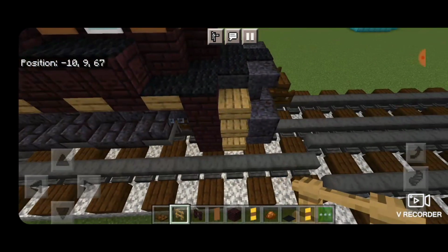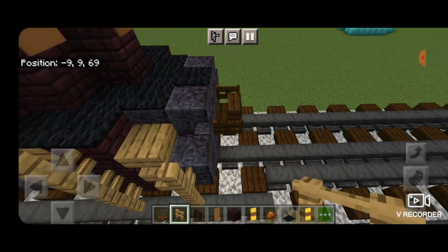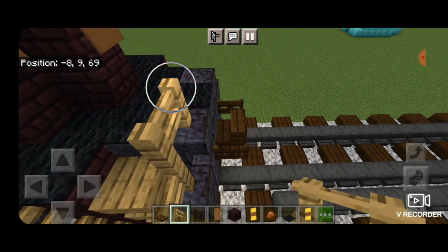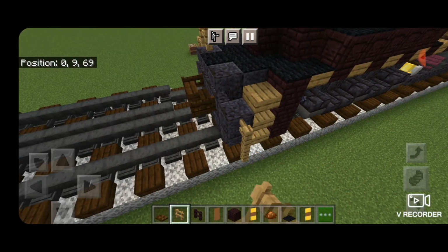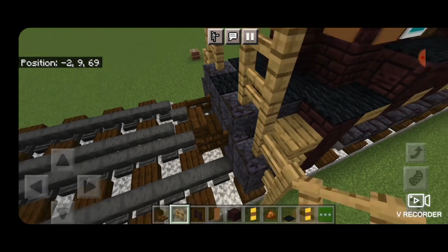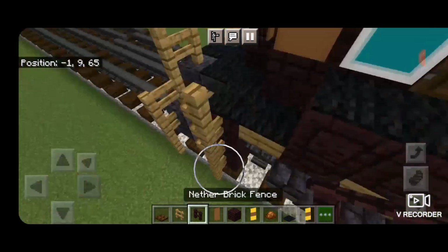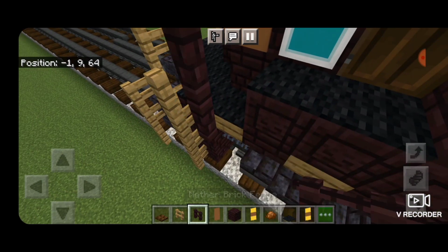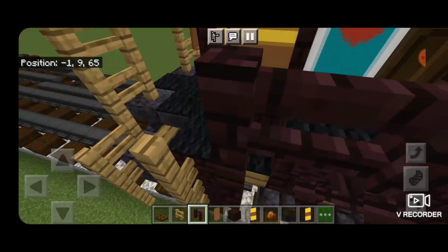So right here, come up by 4. Right here, come up 3, over 1, and a 2x2 up here. Same thing here, up 3, over 1, 2x2 up here. Then here we come up by 4. Then we're going to switch to nether brick fence. Right here, come back 1, up 1, and then over until it connects with the cab.